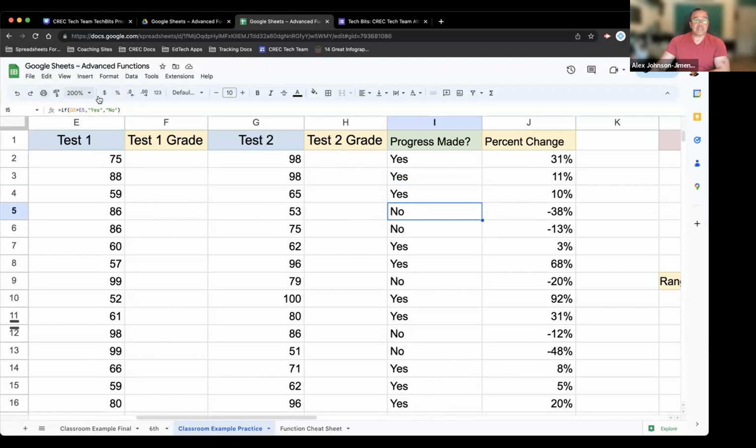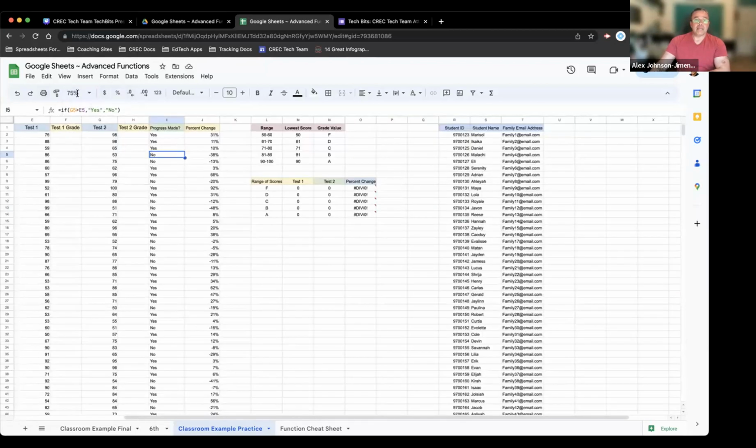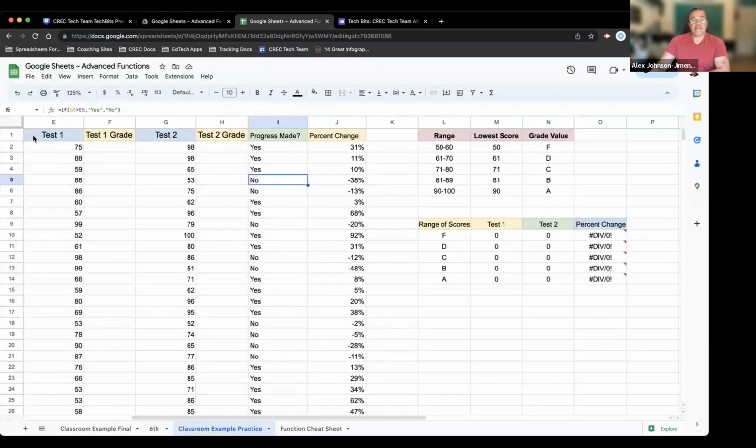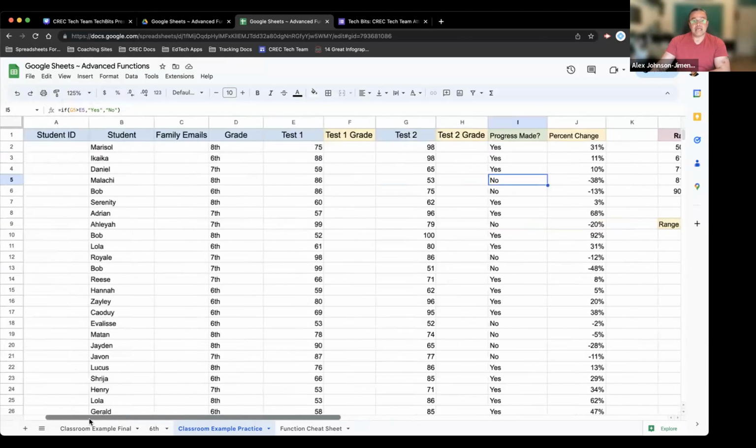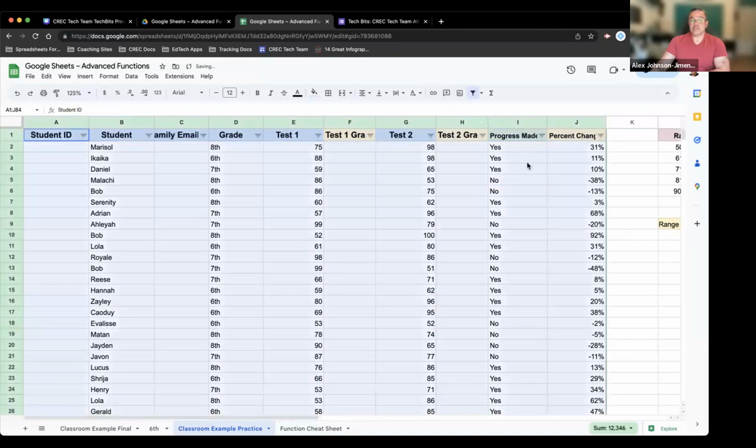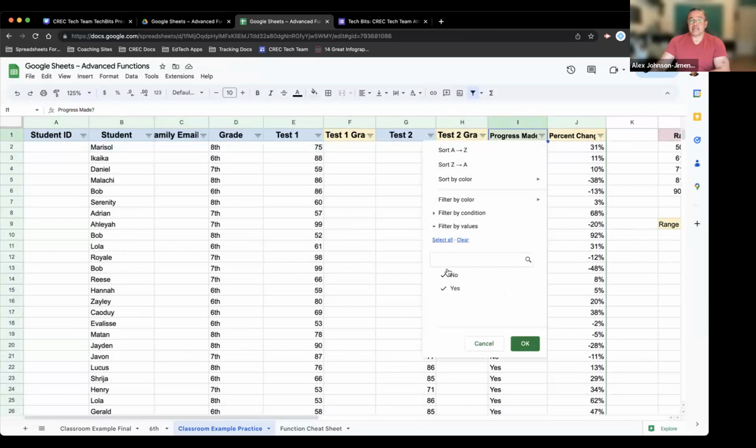I'm going to make this a little bit smaller because I want to show you something. Oops, not that small. Sorry. If I decide that I want to see just certain students, I'm going to create a filter. If I decide that I just want to see all the students that did not make progress, I could do this.